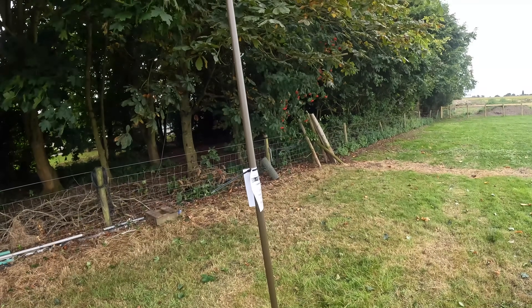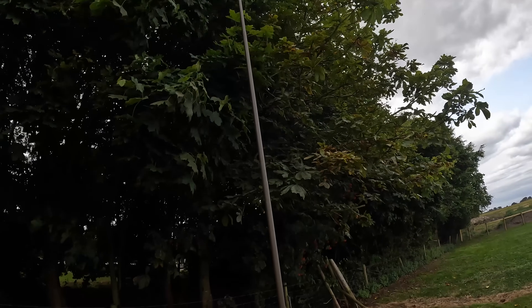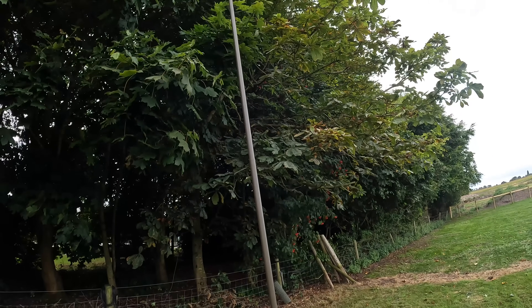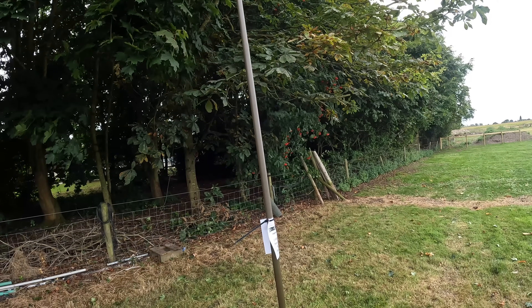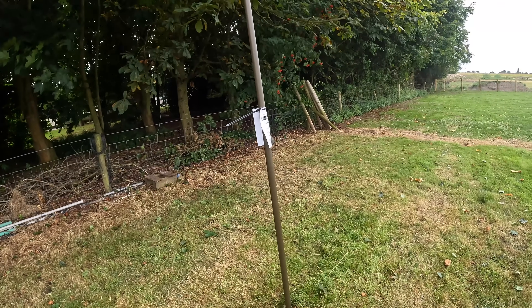The 9 metre pole is quite nice — purely because of the colour of it. It's nicely camouflaged up and looks like a really nice piece of equipment. The wind's picked up a little bit now, but they are very, very sturdy. This one here is just using the ground spike that comes with it — this is the ground pole, because this particular one is freestanding. So if you don't have enough room to put guys up, you can still make it work. A little bit of post-crete and away you go.